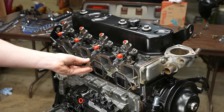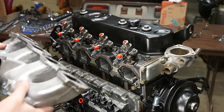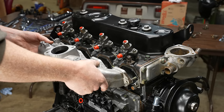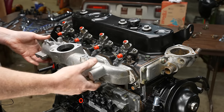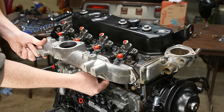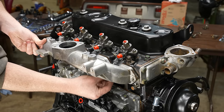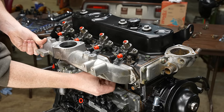The oil cooler thing really slowed me down because I took it apart and it was broken. I was stressed out about it for a long time, but I think we got that dialed in. So it should be a little bit more smooth sailing from now on. This video got really delayed because of that, but it's just the way it is sometimes.